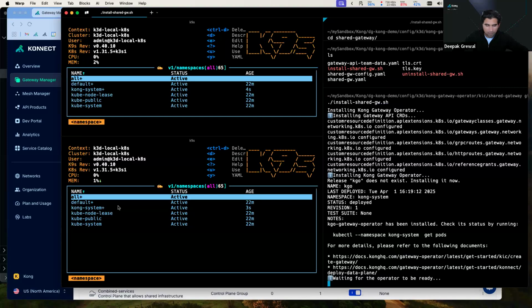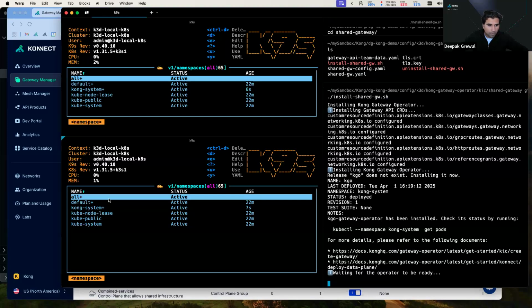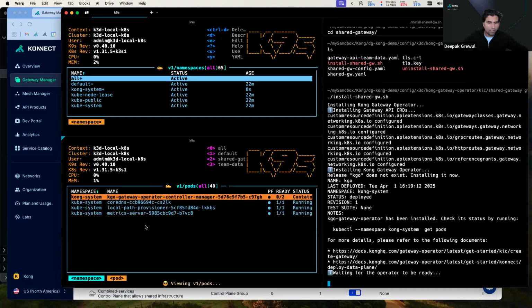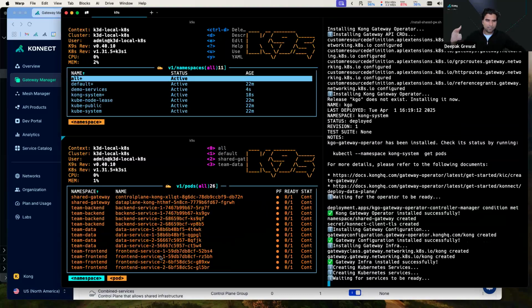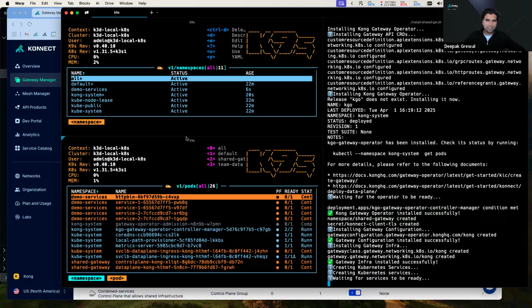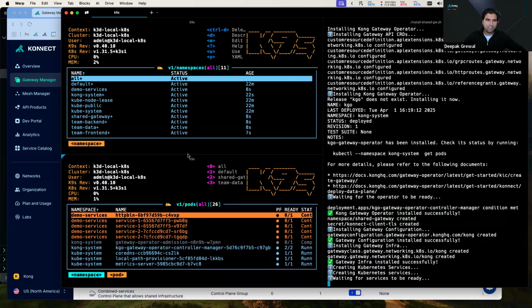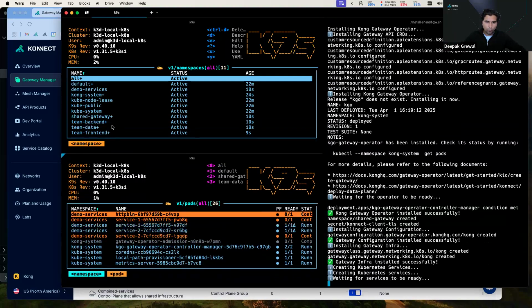You'll see some pods coming on board. So we have the Kong Gateway Operator being installed. And then the script goes on and does a number of things. It creates some namespaces for the different teams, team backend, team data, team frontend. It also goes on and creates services.